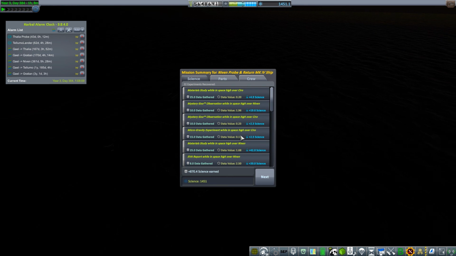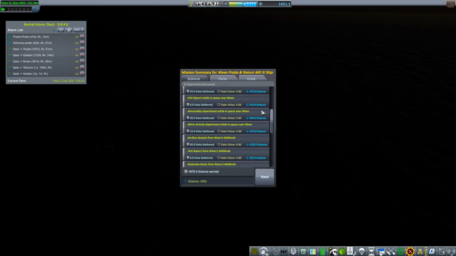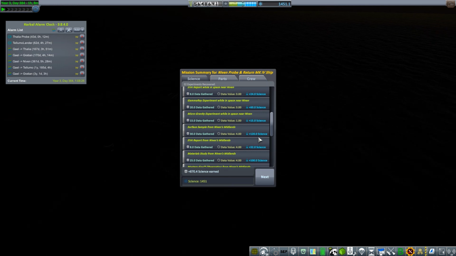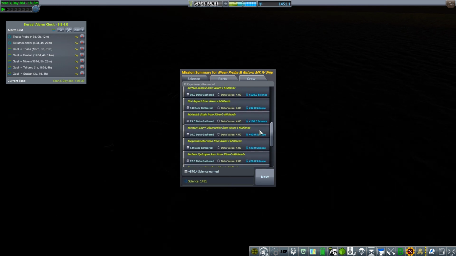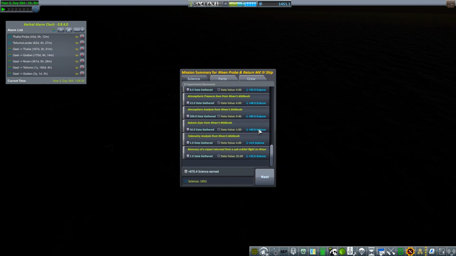That took a long time. So I brought back 870 science. What was the most valuable one? 2.5. 75 science for materials. Oh, surface samples, of course, should be high. Niven's Midlands, 120. So those surface materials are the high ones.